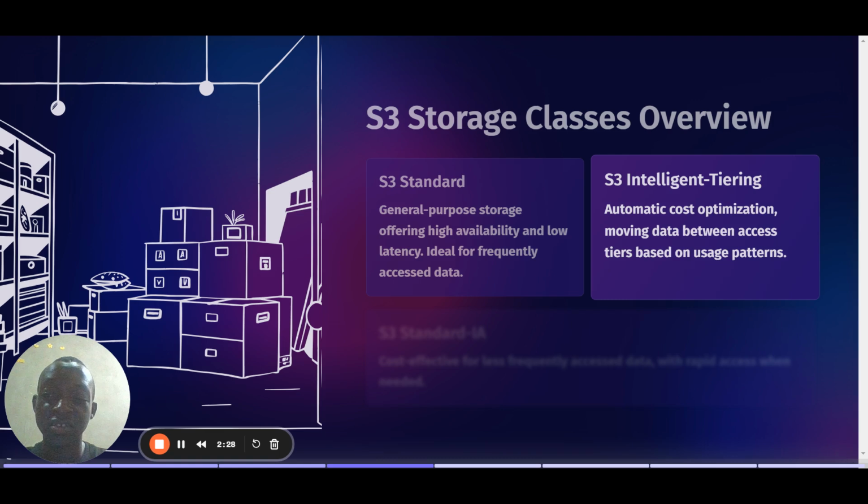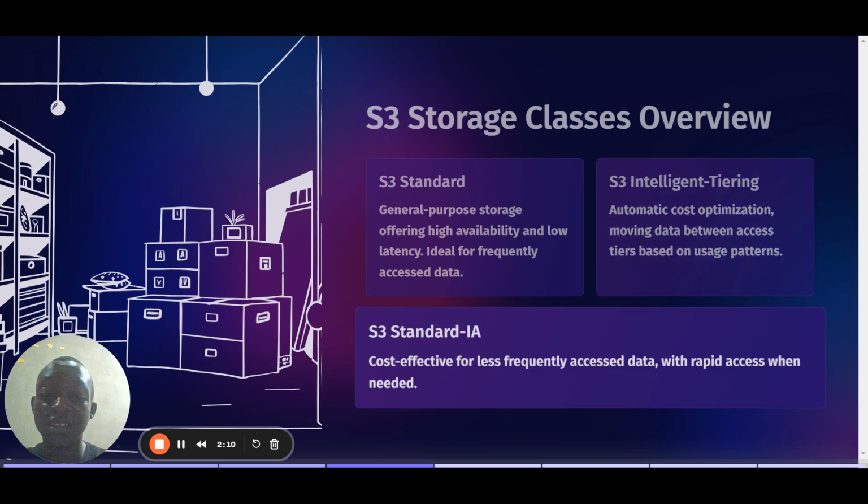So imagine that you have, let's say, three S3 buckets. You will try to move your different data across those S3 buckets, just like a load balancer distributes traffic amongst multiple servers. And last but not least, we have Standard-IA, which is cost-effective for less frequently accessed data, or rapid access when needed. So it's kind of like a hard disk drive, where you can just store your data, but you're not really accessing that data frequently. But when you need the data, it is there for you.